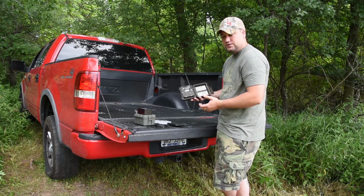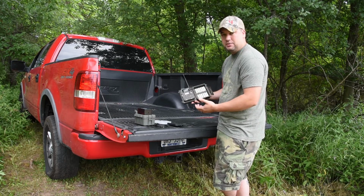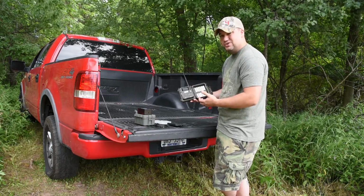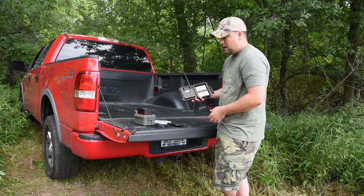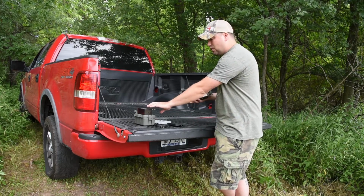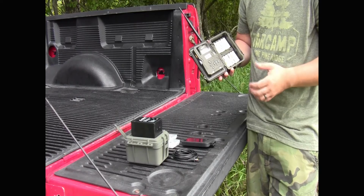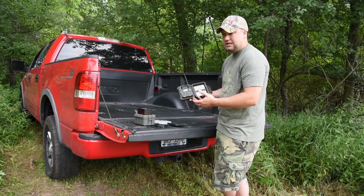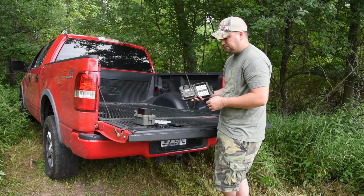Now the tough part is a lot of people want to talk about battery life in terms of time. When it comes to cell cameras, it's really more about the actual pictures that are transmitted because of how much power it takes to do so. So you can really get, say, 6 months of battery life out of a big 12 amp hour battery if you're only using up a handful of pictures a day. They're not going to build up on you and draw down on the battery so much as it would if you were taking, say, 100 pictures a day. Now you're talking about a much shorter lifespan.